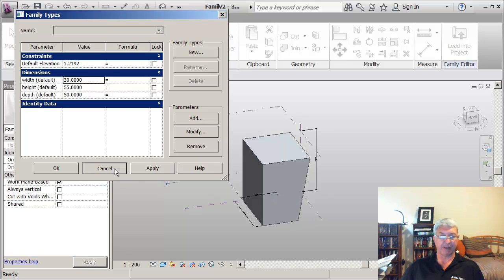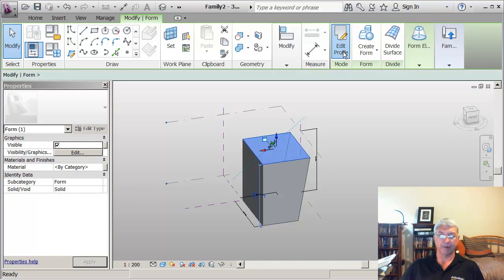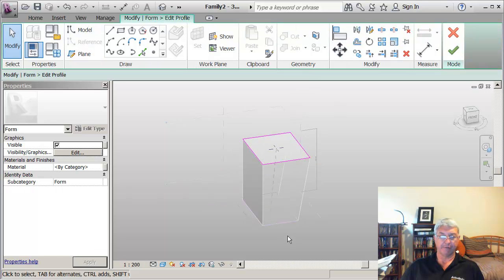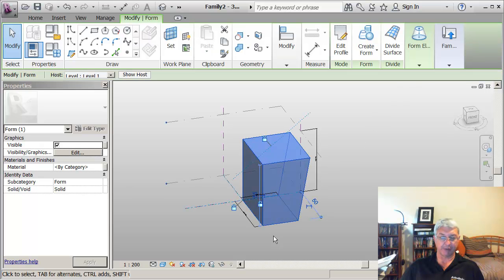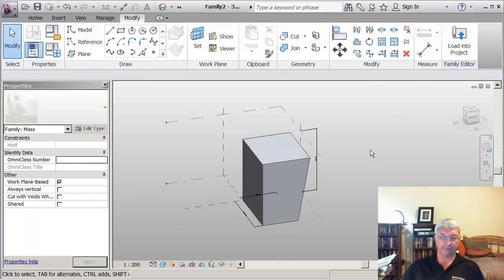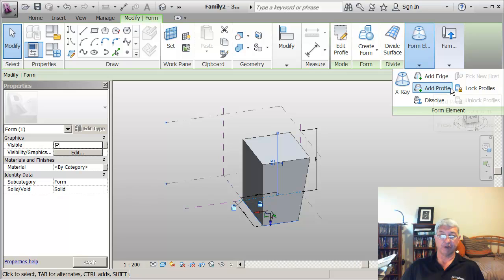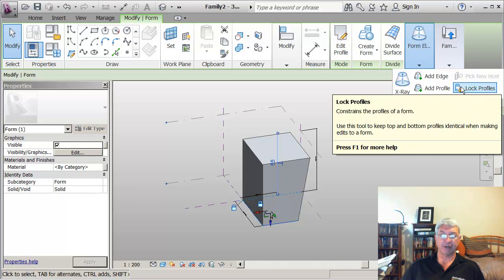And the reason that happened, let me cancel, is that when you did that extrusion, there's actually a separate sketch or profile on the top from the one that's on the bottom. So if I went back to the bottom here, if I tab until I've selected the bottom surface and then click and say edit profile, that's the sketch on the bottom, but the sketch on the top is different. Now if I get out of editing mode here, I can tab until I've got the bottom plane here, and then I can use another option, which is to lock those two profiles together so that a change to the one on the bottom will result in a change to the one on the top.